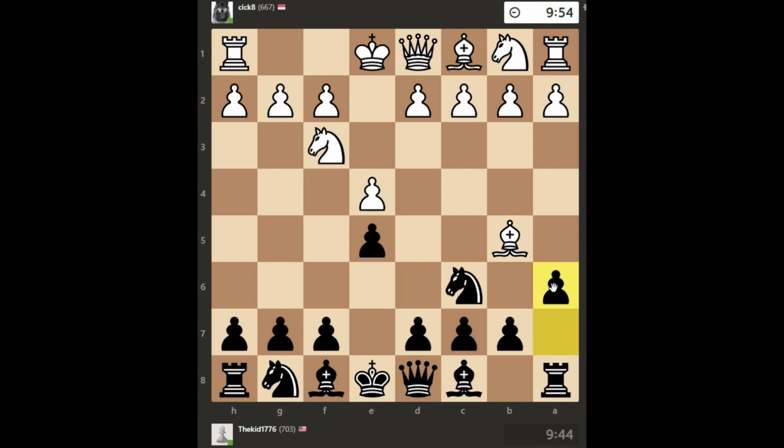So I respond with a6, trying to kick this bishop away, but my opponent does not want to be kicked away. He actually decides to trade. So he takes my knight here, which is the defender of this pawn, and now I have to find a way to take back. I don't want to mess up my center, so I take back with my b-file pawn, and now I have double pawns, and I'm going to lose a pawn here. So my opponent takes a pawn, and he's up 1 pawn in material now, and has a much better setup.